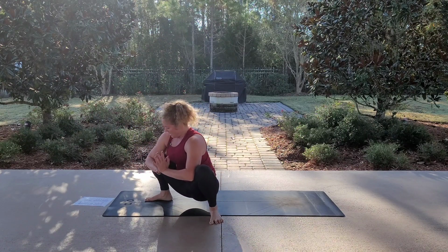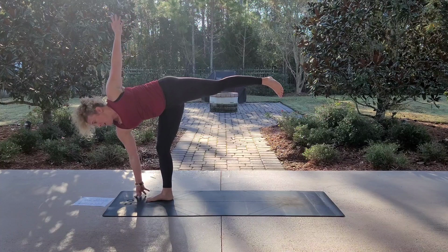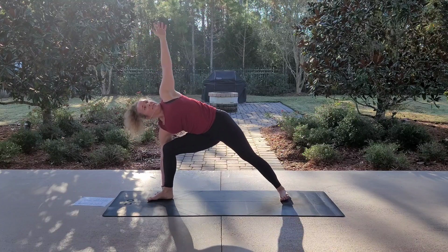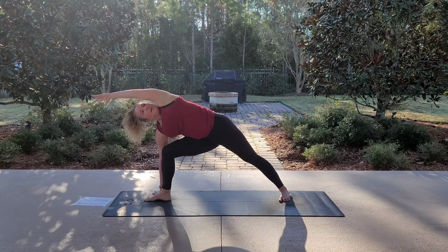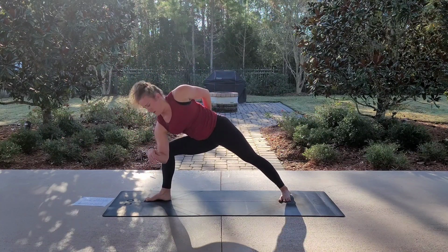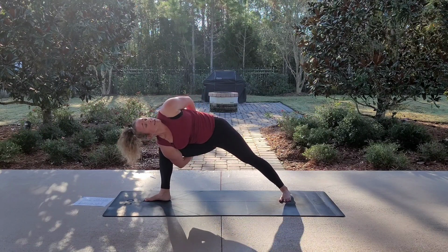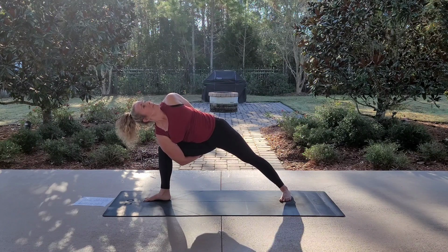Now we're going to bring that right arm down beside the right foot. Come back into half moon. Now step to the back, reaching up into extended side angle. Or overhead here. You can take the bind by bringing the left arm around the back. Right shoulder, the inside of the right knee. Right hand comes under the leg. Interlace the hands. Open the chest. Really lift up off that front leg.